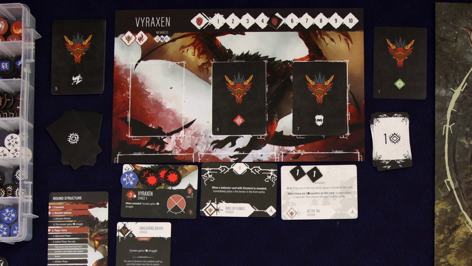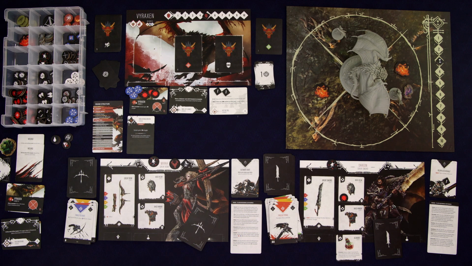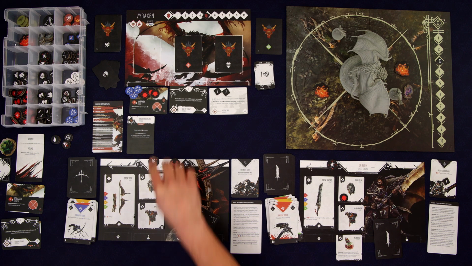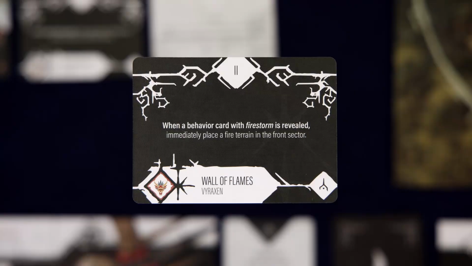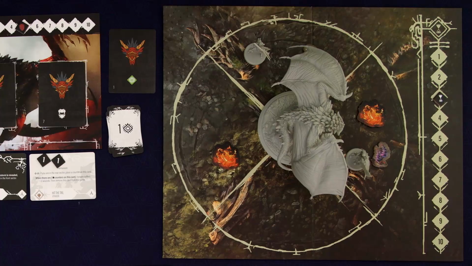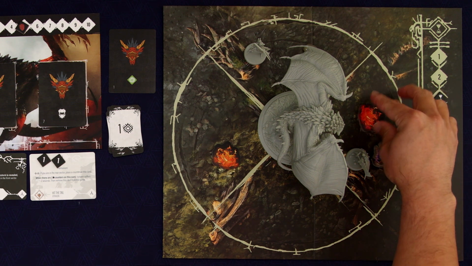Oh, this isn't good. Firestorm. So Varaxon's going to gain 2 struggle. That's 5 struggle. But Firestorm is going to trigger this peril. And it says, when a behavior card has Firestorm, immediately place a fire terrain in the front sector. Okay, that's pretty bad. Now, instead of adding a fire, because there's already one there, we're just going to flip it back to its red side.